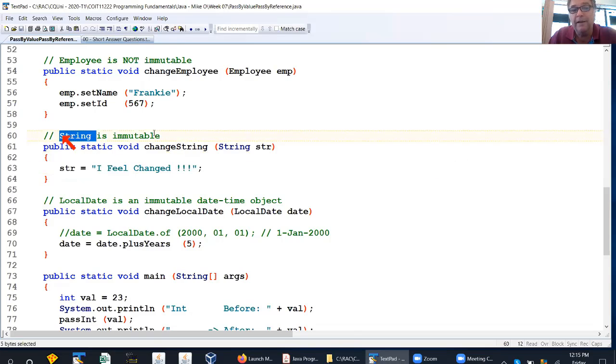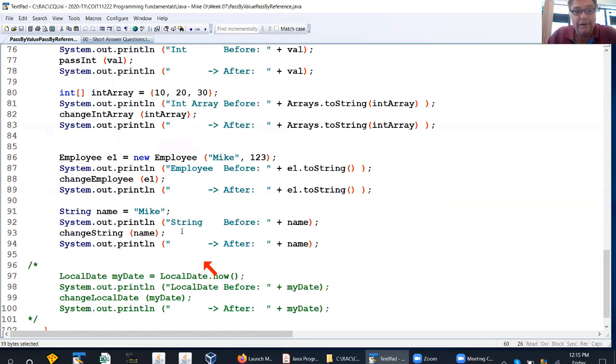Strings are immutable. They cannot be changed. If you do change them, that means Java creates a new memory location. The original is still there, unchanged, even if nothing refers to it for a while. Okay, so after this, it'll be Mike before and Mike after, no matter what the strings change to. So a little bit different to employees. Strings are a special type of data called immutable data, cannot be changed. If you do change them, a new string field is set up and created with new data, in a new memory location.